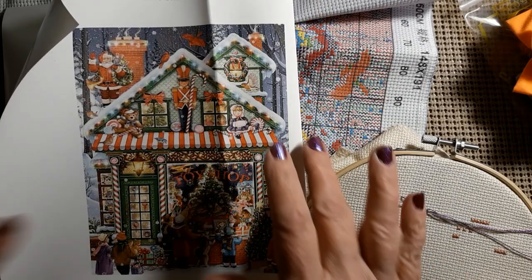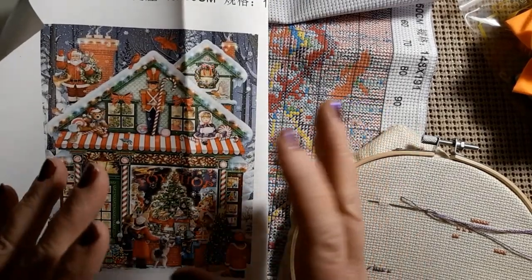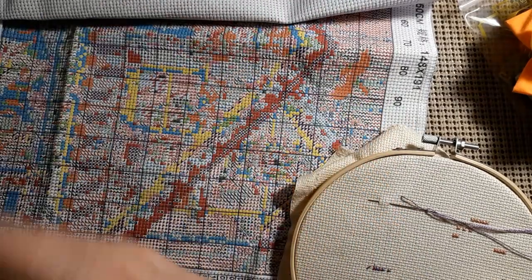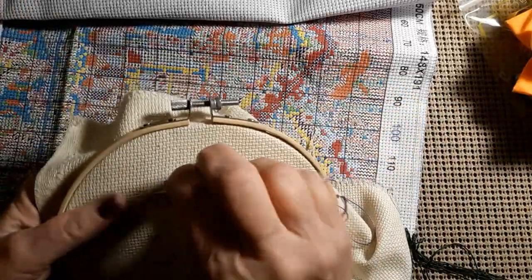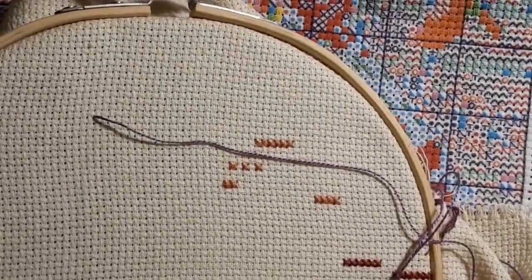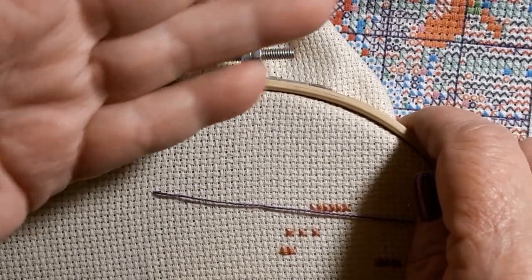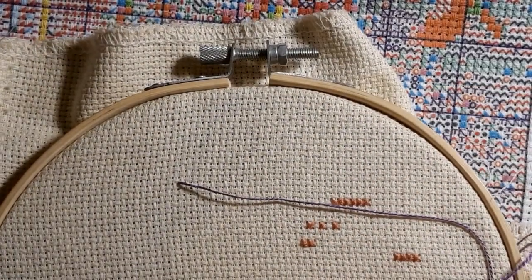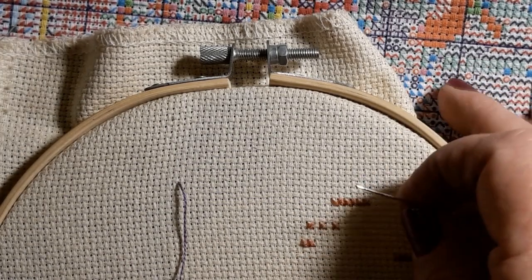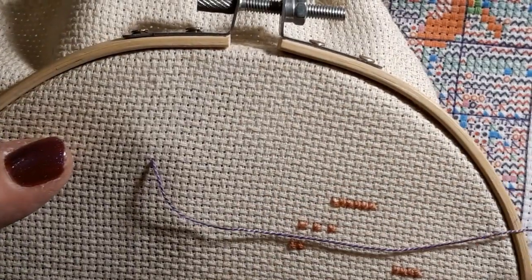And I'm also going to show you how to begin, or if you want, you can just practice for now. You'll see what I mean. This, I'm going to set aside for just a second to get it out of my way. So this is my little practice piece. Somebody asked me, they got a cross stitch. I don't know whether it's counted or pre-stamped, but the principle was they had never done cross stitch before. So I am going to give you a short little tutorial if you don't know how to cross stitch, and this is how I do it.